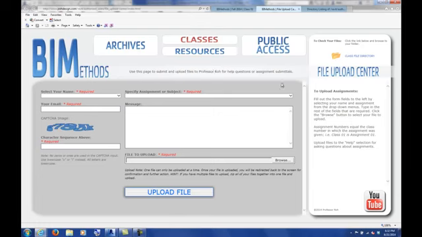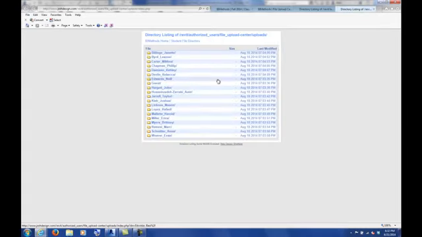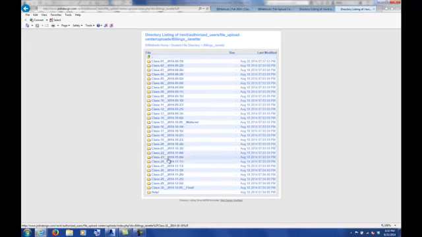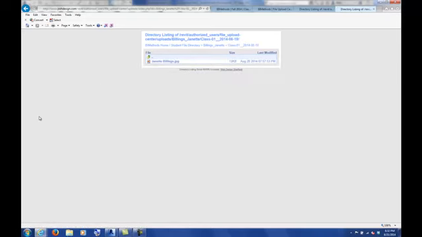If you ever want to check to make sure that your assignment got to me, in this same page, the File Upload Center, there's a little link up here at the top right. It's called Class File Directory. And when you click on that, it's basically everyone's folder. I'll just pick the first one here. This is all the subjects, all the different assignments that we'll probably have, or at least there's a folder for it. And then if you double click into that folder, you should see that file that you uploaded. So if you ever want to double check to make sure I got it, or that you also uploaded the right file, you might want to go there.